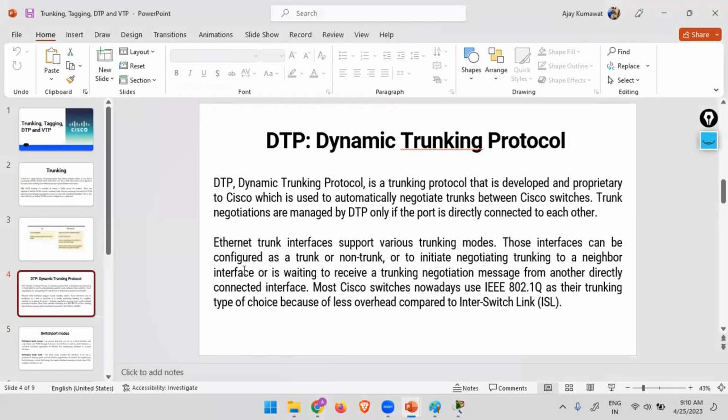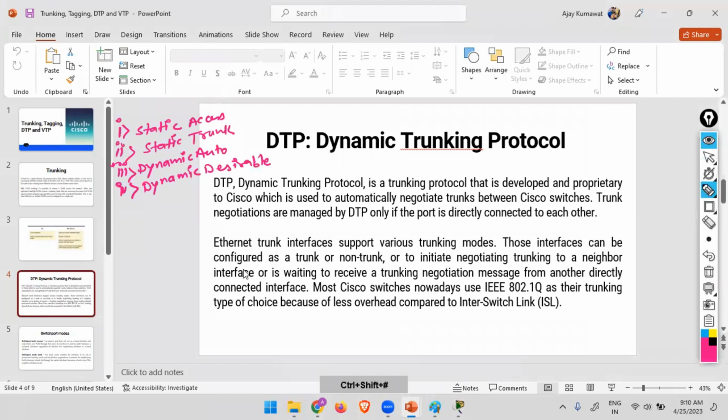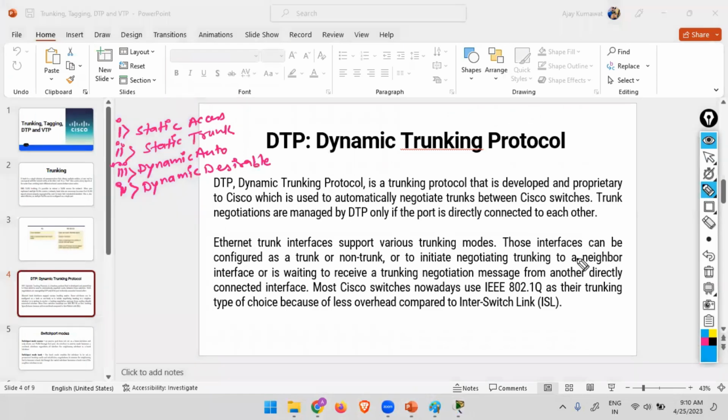Now see, what are the various trunking modes? It is saying those interfaces can be configured as a trunk, how? Switchport mode trunk. Or nonegotiate, or switchport mode access.